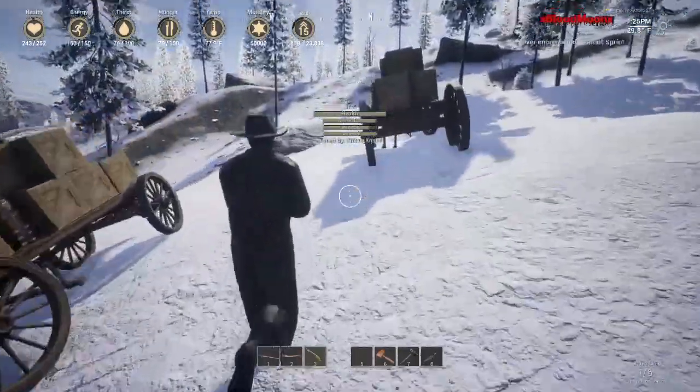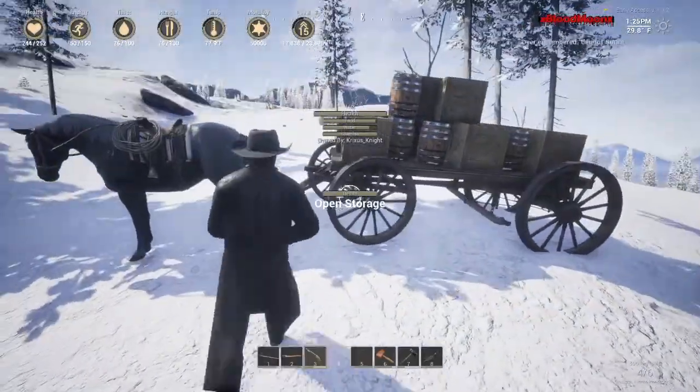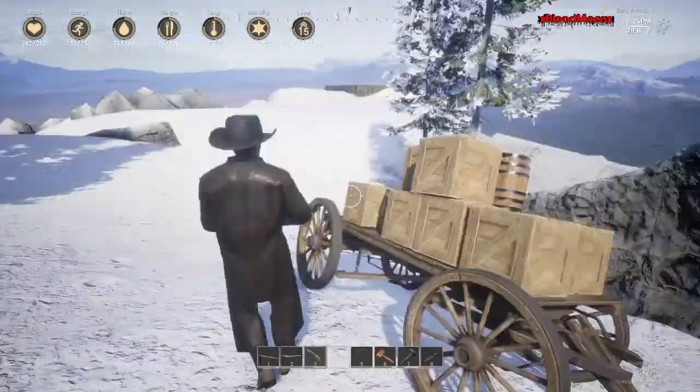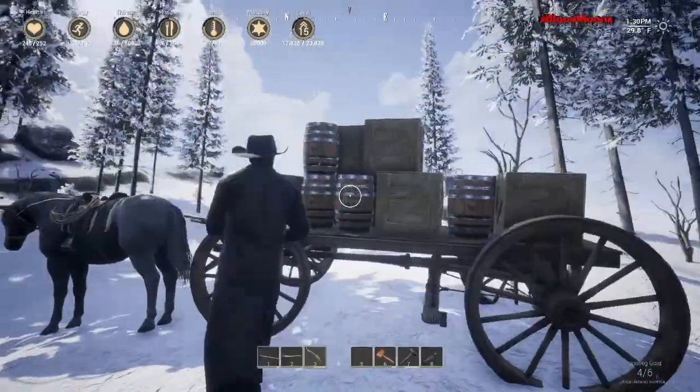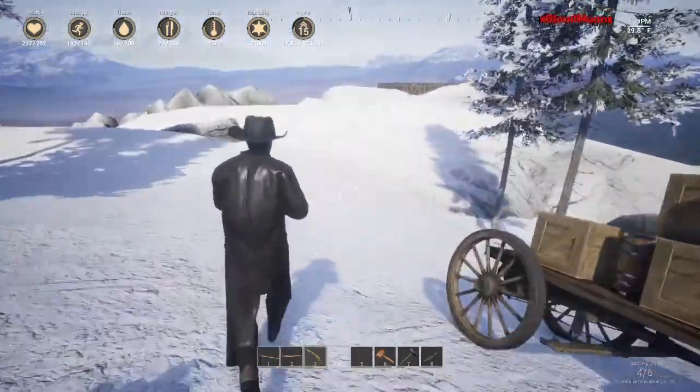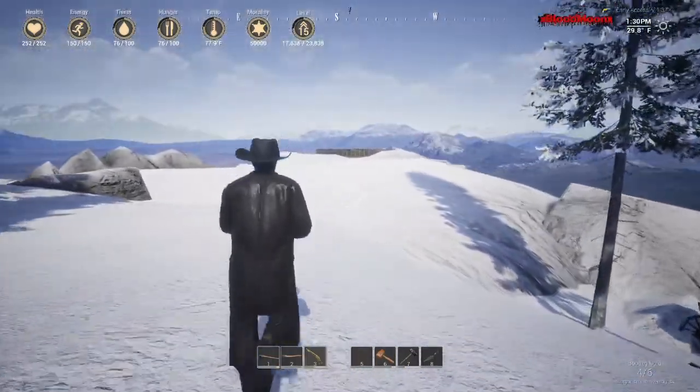Let's see. I went ahead and brought the other wagon up here. This is the one that's got most of my crafting materials. This has got the rest of them. And my weapons. Yeah, let's get started.